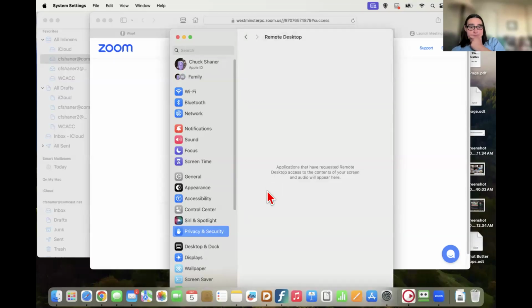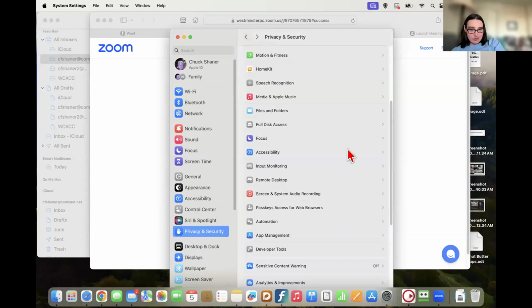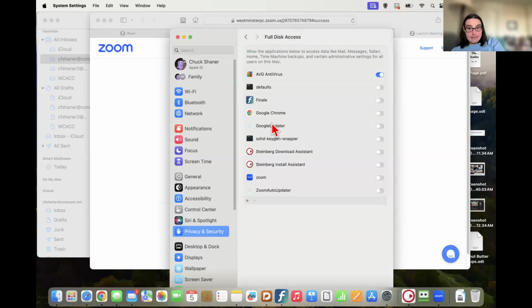Oh no, nope, I'm wrong. Nothing there. And one more I think, which is full disk access. Full disk access. Okay. Oh, you don't have Zoom on for that, so you should be fine then. Should I turn this on?